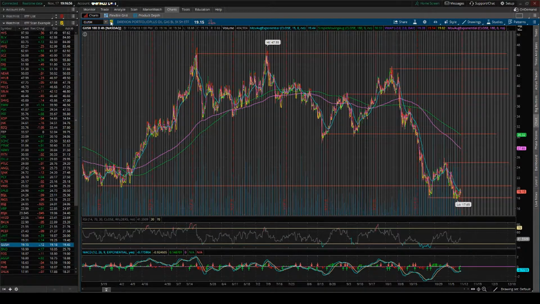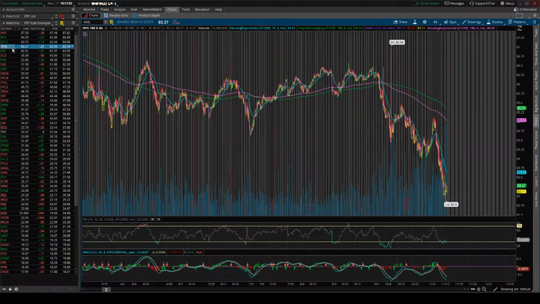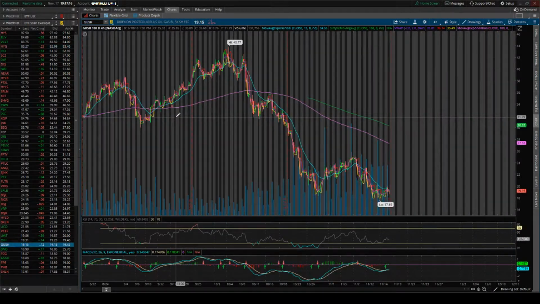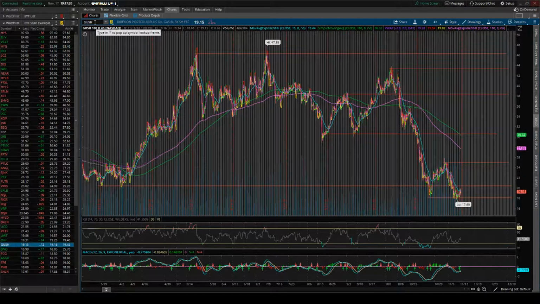Okay, and if you match this and you set this to number 2, then now anytime you click on these stocks in this watch list, they're going to just quickly be plotted up in this chart. Okay, so really quick, just as an example here, we'll click on this stock. It's called Gush.